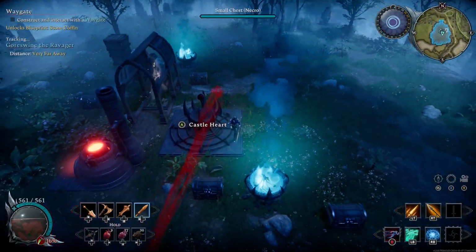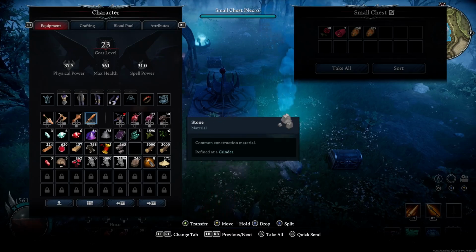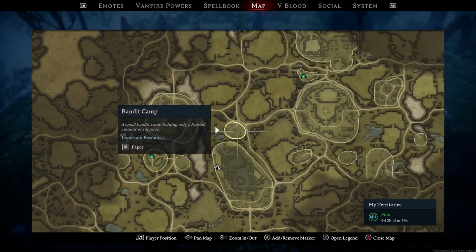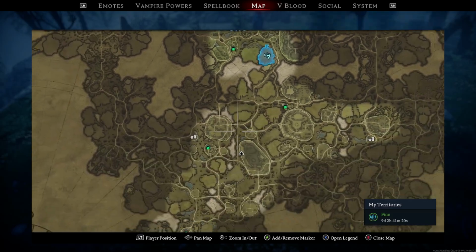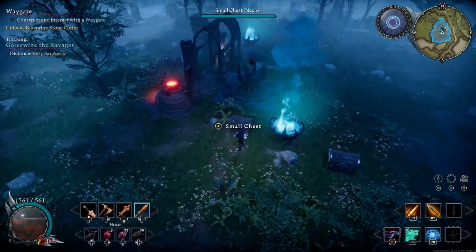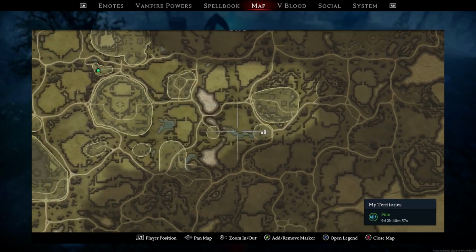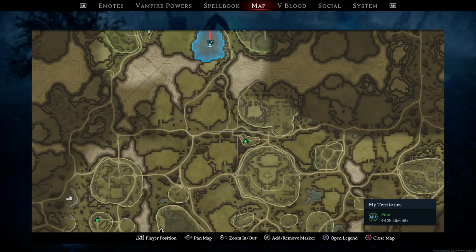I've seen him. He's very far away. He's probably near a graveyard. That's a big one. Probably would be best if we just... We already know he's dead. I think he's about over here somewhere. Yeah, he's near a graveyard. The Forgotten Cemetery is probably where he is. So we'll want to go to that one.